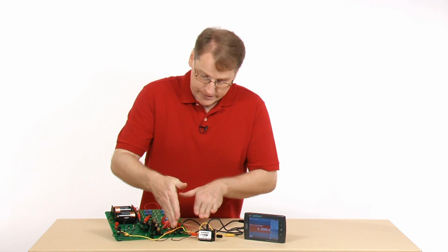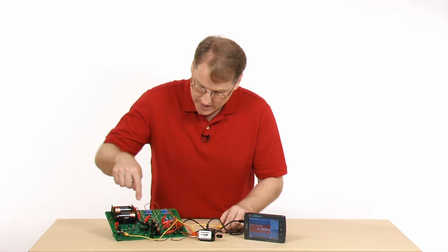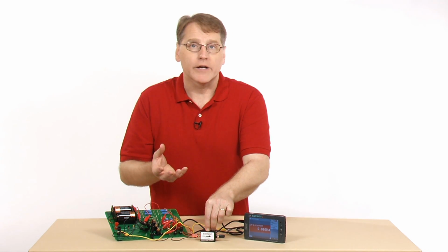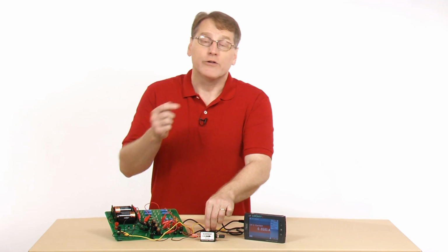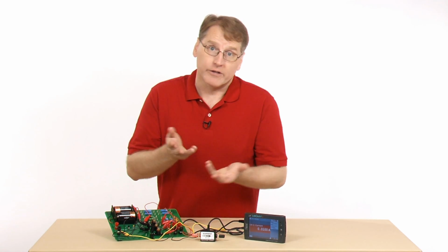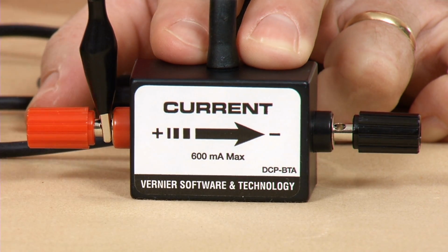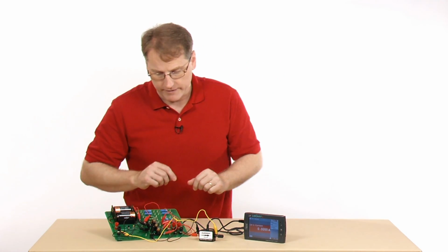I've got it so that this side is on the positive side of the circuit. So I'm going to trace my path through here. If I want it to read a positive value for current, you can read positive or negative. Remember that we say a positive current is one going from positive to negative on the battery. It's just by convention. If you wire it backwards, you just get a negative value, so it doesn't really matter. But in this case, we'd like it to be positive. So I want it to come through here, and if I hook it up this way, it should give us the value we need.